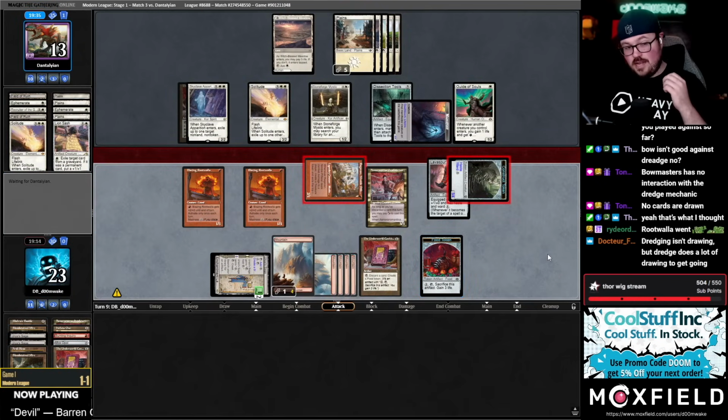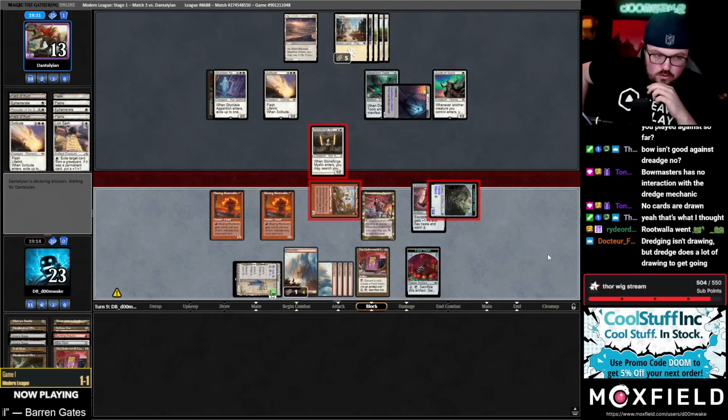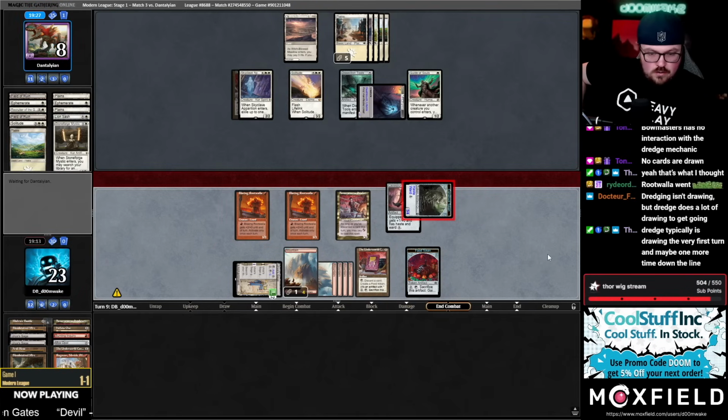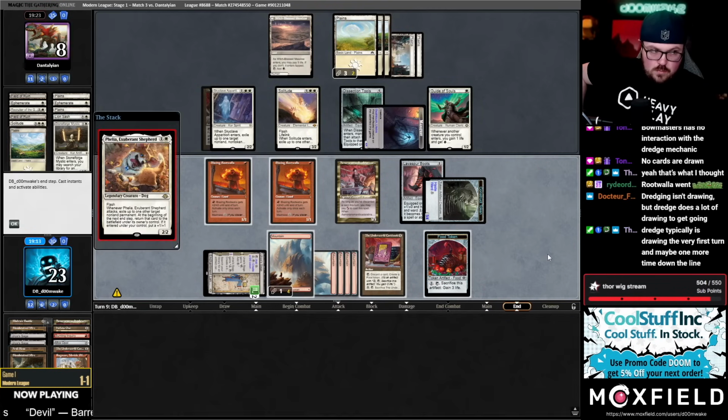I mean, this Saga plan is kind of nice. The Saga plan does give you a lot of good late game, and we can get the Shadowspear next turn. I think we actually may just be favored from this position. We just make a second construct, give it haste, Shadowspear.